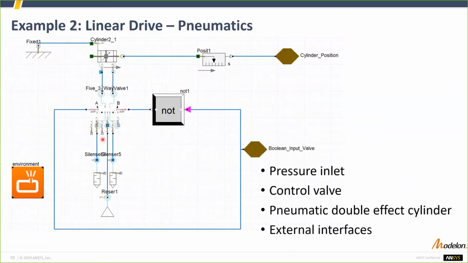And now we can talk about the analogical example in pneumatics. And I would just show the same inputs and outputs. You have the Boolean control here on the valve, and you have the cylinder position as an output.